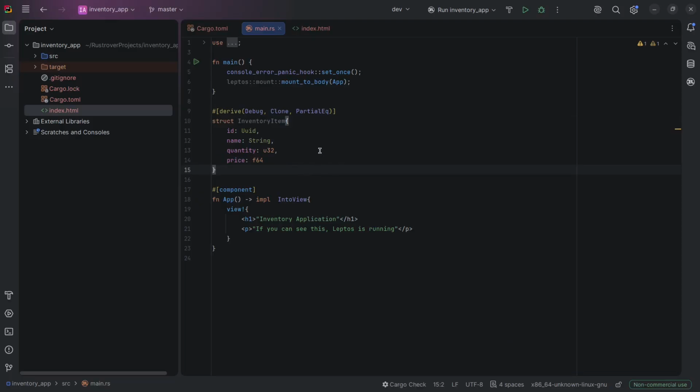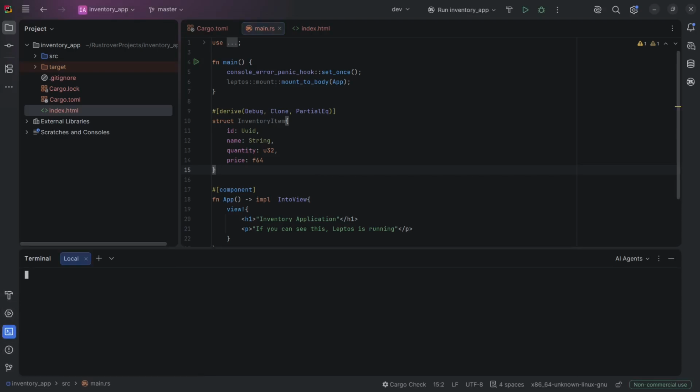All right, now after doing this, let's try to run this program, so we can see what it contains. To do that, we need to open the terminal.